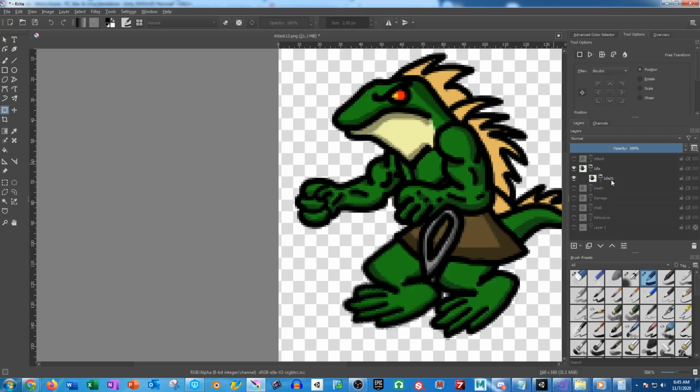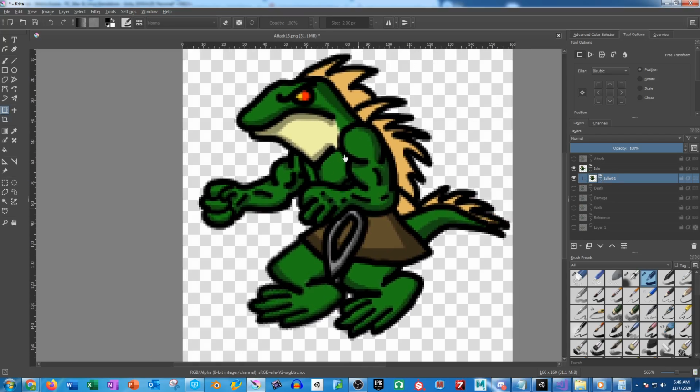Actually sounds pretty good. Alright, idle 1. What do we want him to do for his idle? Well, I kind of like the idea of his tail moving. Problem is, his tail is not a separate layer. So, got to scratch out that idea. But we could have him breathe. We could have his head do like this little bob, because these spikes are part of his head layer. We can have his arms moving. Something simple like that.